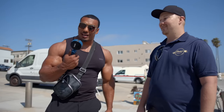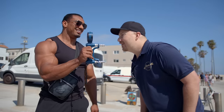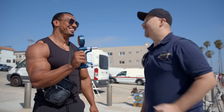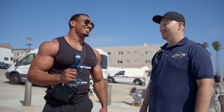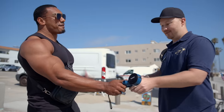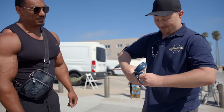So if you get over 120 kilograms, can you see the numbers there? It's a bit dim, but I can see it. I'm not gonna cheat you. If you get over 120 in this tool, $500. It could be the easiest $500 of your life. Just squeeze the thing. All right, ready?